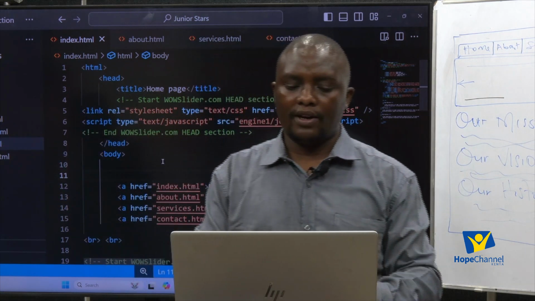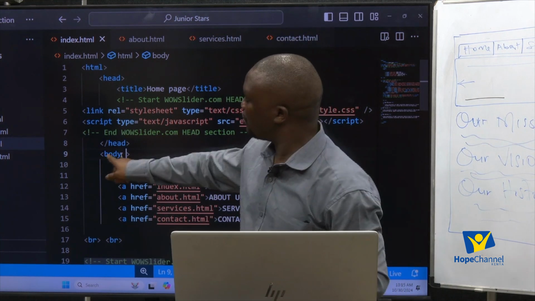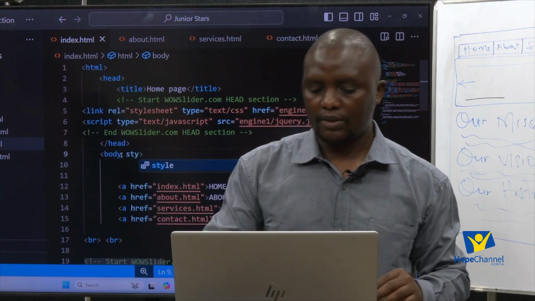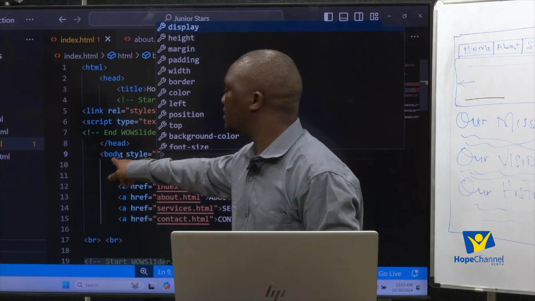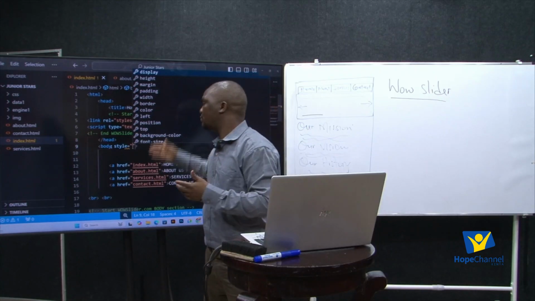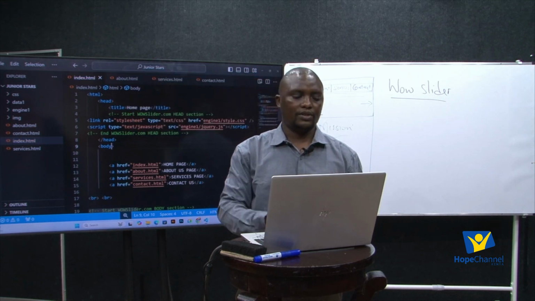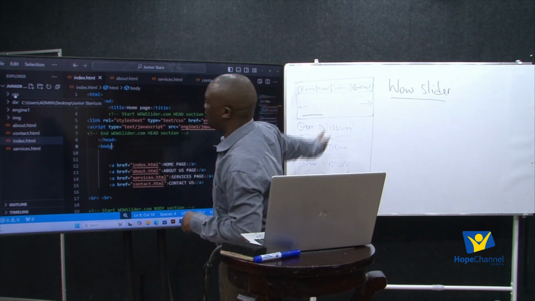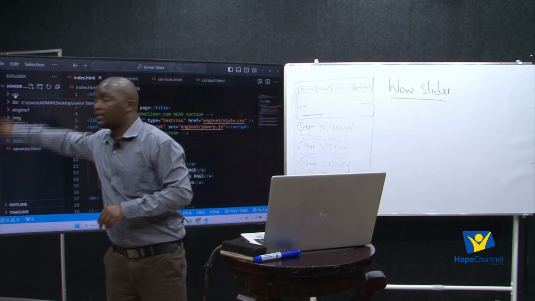Now we also have another way of doing it, what we call the inline. With inline, you come to a specific tag like this one and introduce your styling there. It means you are targeting a specific object, a specific tag within a specific file. But the professional way of doing it is using the external file, the external CSS, then you apply it across your website.